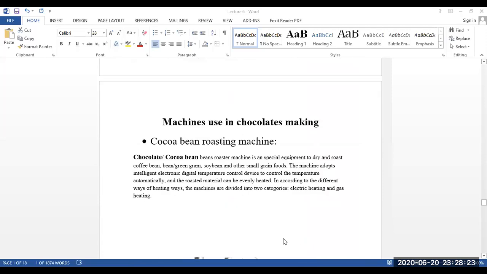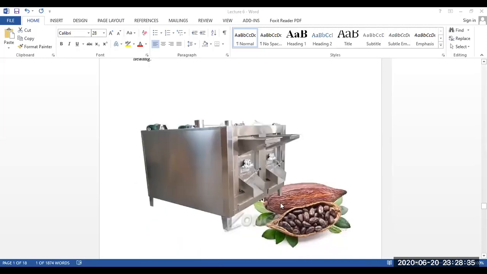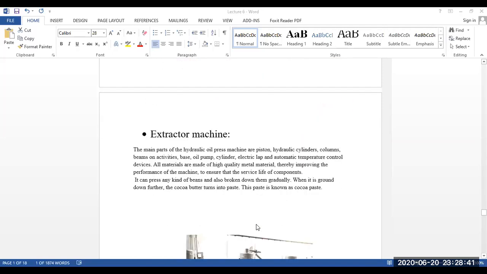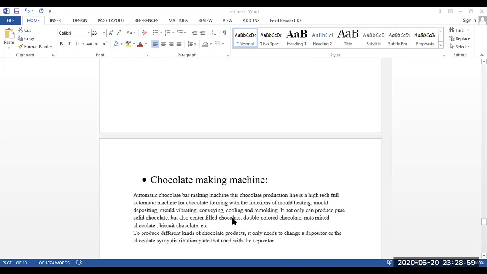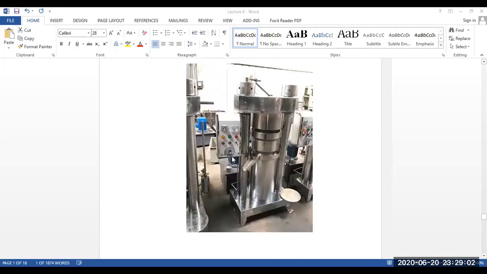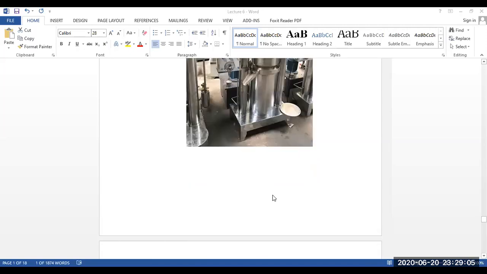And our next part is actually about chocolates. So in case of preparing chocolate, first of all, you have to roast your cocoa beans. So there is a roasting machine for cocoa. These kinds of machines are normally used for roasting of cocoa beans. And then our second part is the extractor machines. Here, after grinding, cocoa paste is prepared for the preparation of chocolate. It's called the extractor, which transfers the cocoa powder into paste. This machine is also used directly by crushing the cocoa bean to paste.